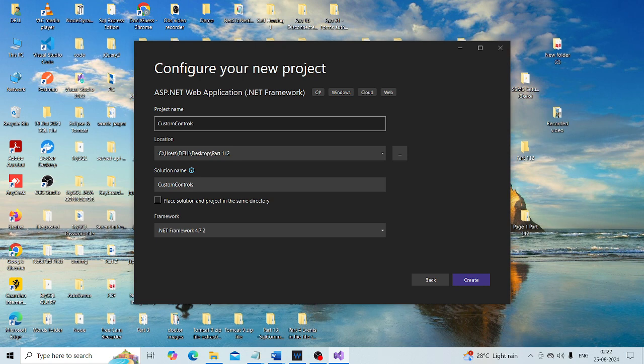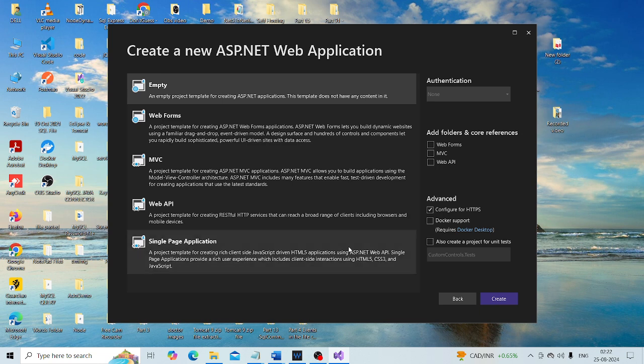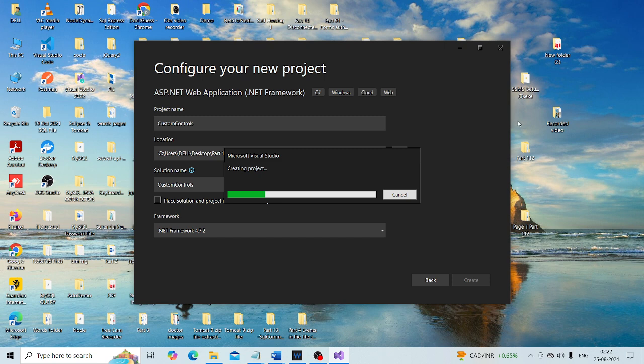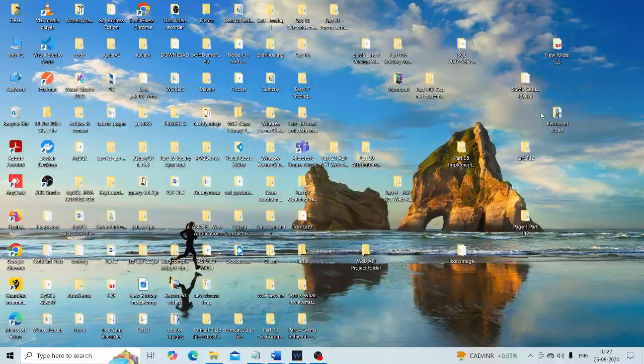And select the location. Our location would be the same: C drive, users, Dell, part 112, and then click the create button. We will use the empty project template, and it is going to create a project custom control for us.